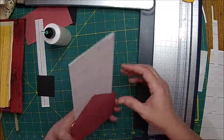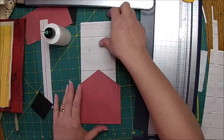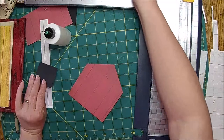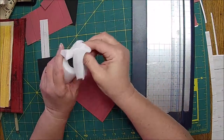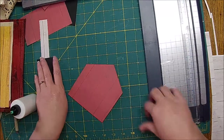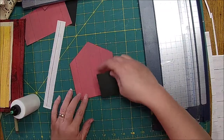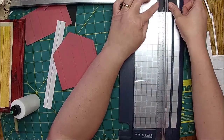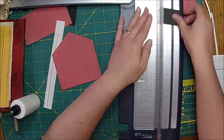So not a lot of space, but some. Okay, and this is going to be, so that's going to fit. It goes in really nicely. And then I'll fold it and we'll do our thing there. I tell you, I don't know what is wrong with this bottle. It keeps leaking and it typically doesn't do that when it's full. And it's full. So, here's what I'm thinking, I'm going to trim this down and put this here and then put like a little walkway. I think that'd be so cute. So I'm going to cut it down to a 1.5 inch square.